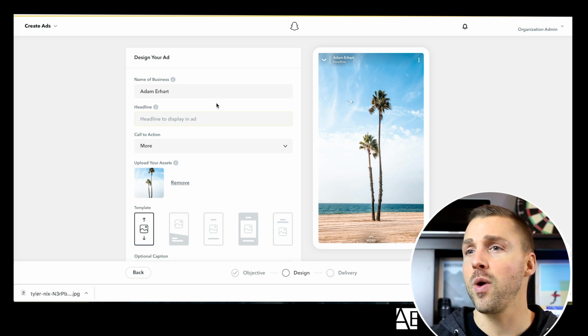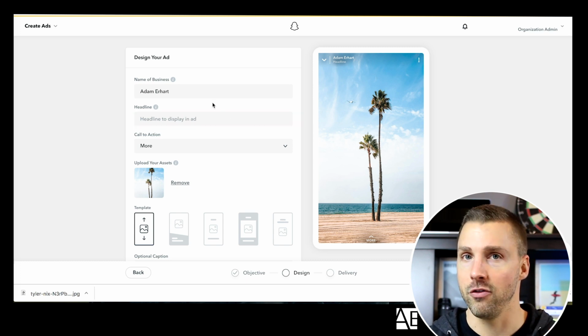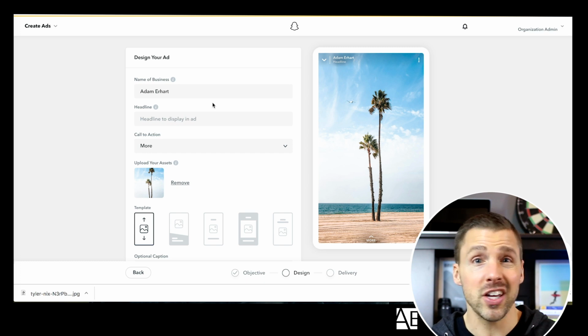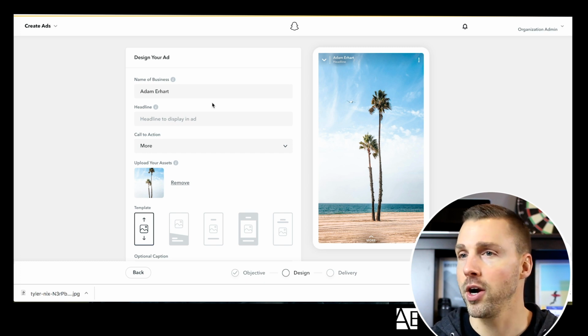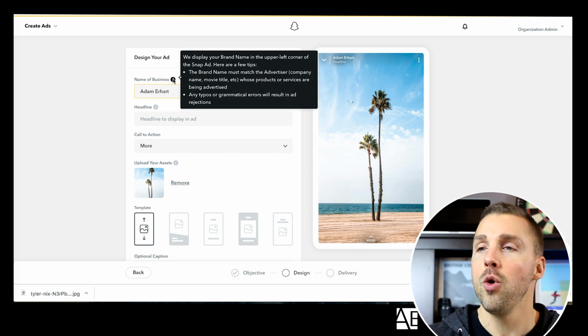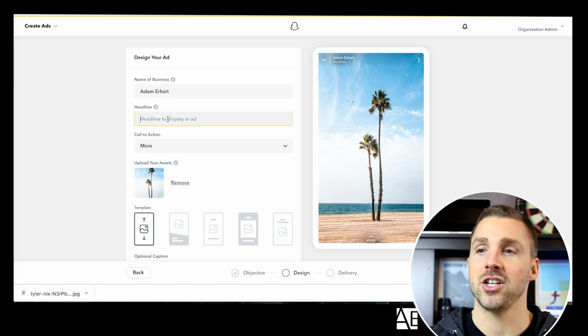So this is the photo I've got now, and now we can start to work with the creative of the ad itself. Keeping in mind that we want to make sure that whatever message we're putting out there is going to be relevant and interesting and essentially click-worthy among our target market. So some basic things that we need to do right from the start. Number one, obviously here, we want to write in the name of our business. Next thing, we do need a catchy headline.